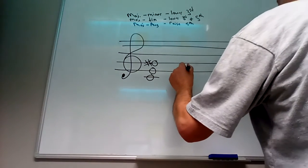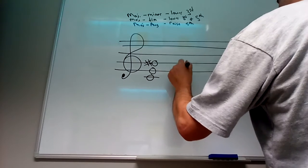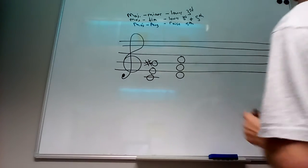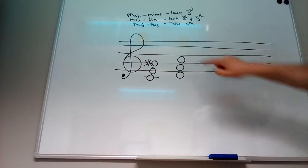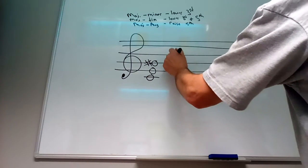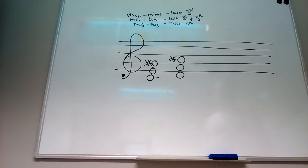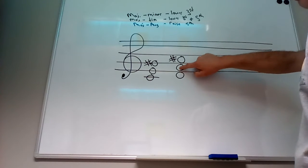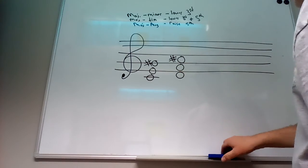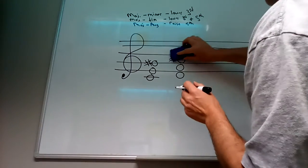Now, if I went to a D, I said D, F, and A, and I wanted to make that augmented, well, I would have to know that that F has to be sharp. If I just went in and thought, well, let me raise the fifth, now I have a D, an F, and an A sharp. That's not an augmented chord. I would have to know that the F is sharp in D major. So I have to put the sharps on there.